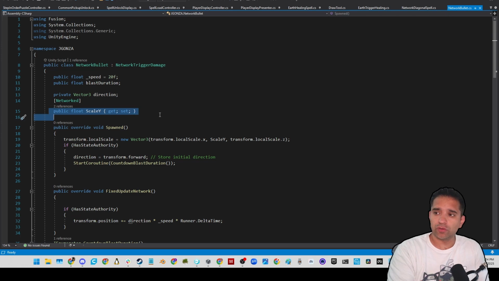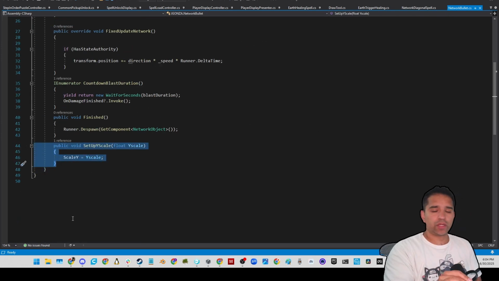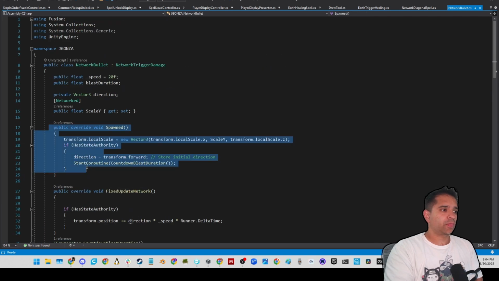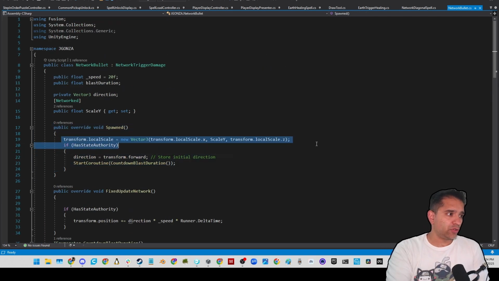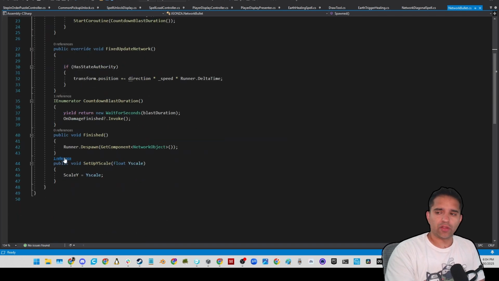It's a network float, and it's going to get set right here before anyone else sees this script. Before this is triggered, everyone will do that. And so this is a good way to initialize a network object in Fusion. And similar setups work for other network solutions.